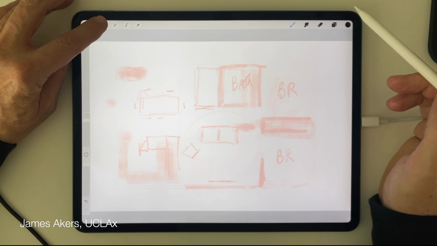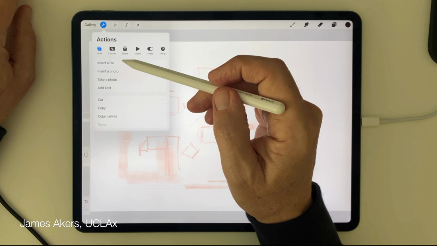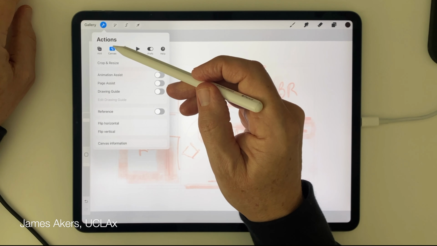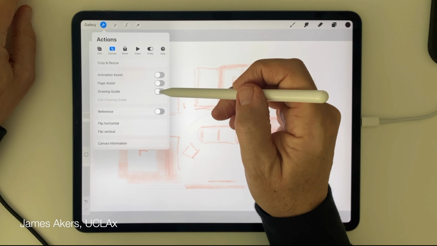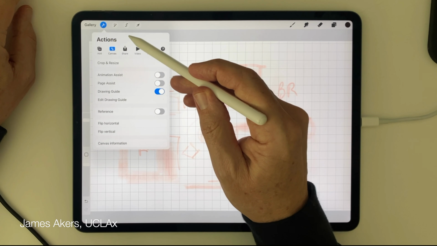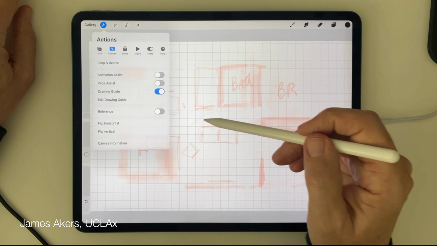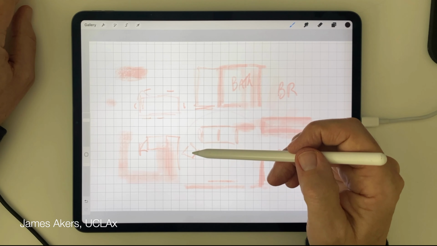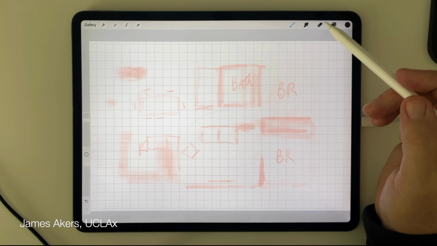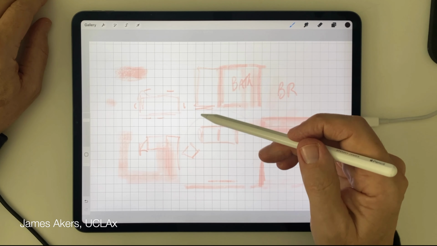So to do that, I go back to the favorite wrench menu, and I go to the Canvas tab in the wrench menu. I go to Drawing Guide in the Actions or wrench menu, and that automatically activates the Drawing Assist helper, and you'll see that here.